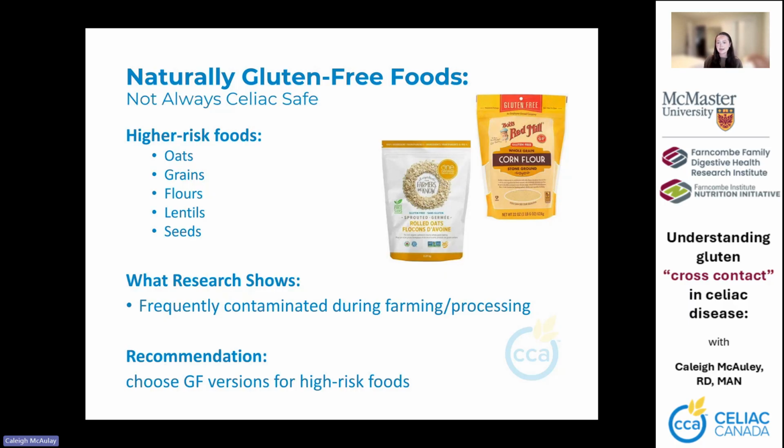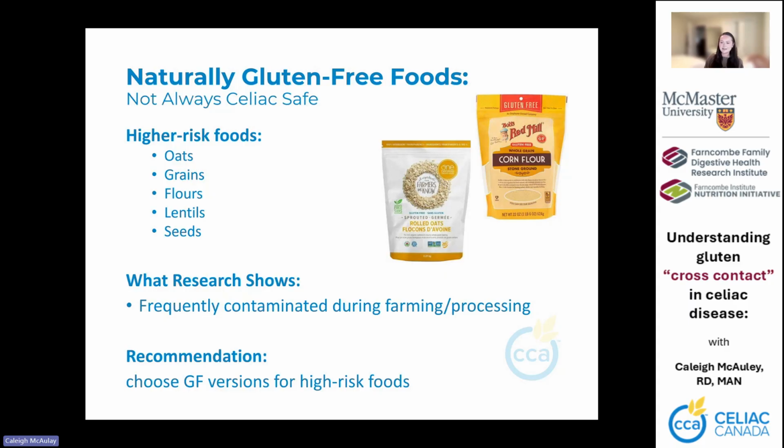And this makes sense when you look at how food moves through the system. Many grains and seeds are grown, transported, stored, or processed alongside wheat-containing products. I really like how Tricia Thompson of Gluten-Free Watchdog explained that cross-contact can happen even before processing begins. She gave an example that I really liked, so I thought I'd share. She said a flock of geese flying over a field and dropping their business may carry wheat, barley, or rye seeds from one field to the other. So there are lots of things that we can control, but that's not one of them.